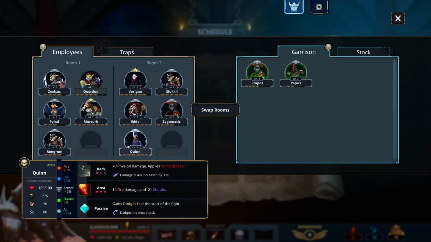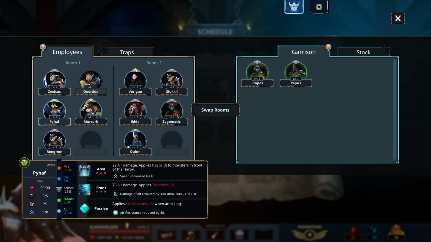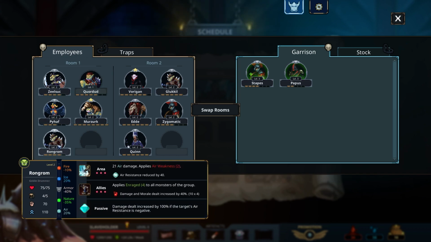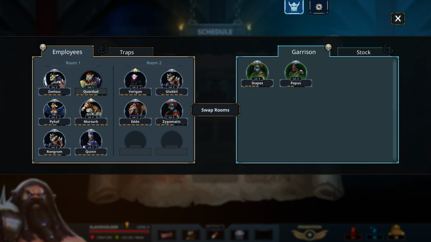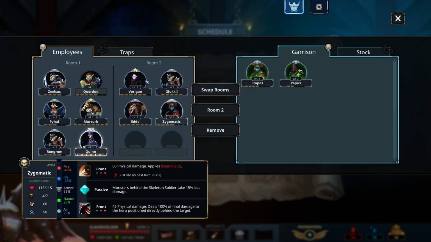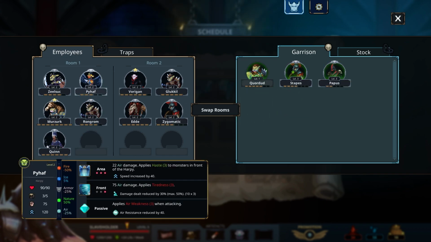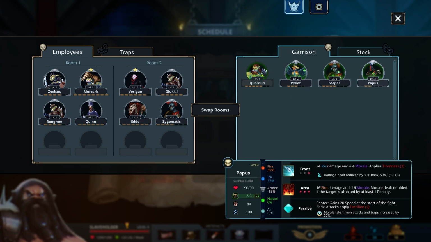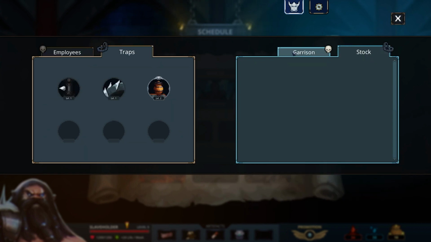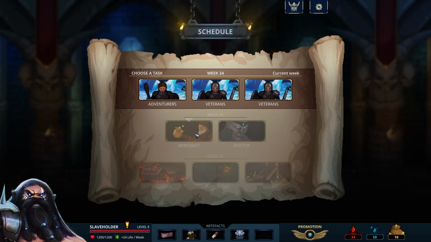We need bleed. What's going to be a good double attack at the back? Probably this guy. He does get a dodge though, so it's not as good. But we'll do something like that. We'll get a whole lot of people up in the morale stock. Okay. Alright. We've got a weird little group going here.